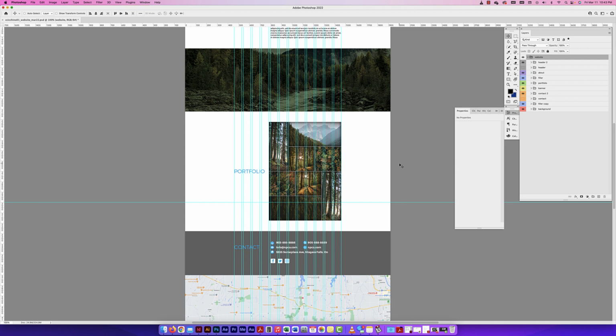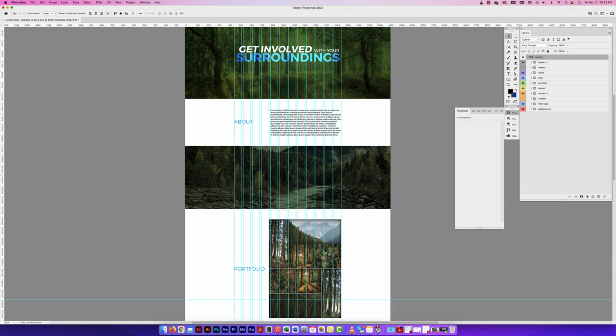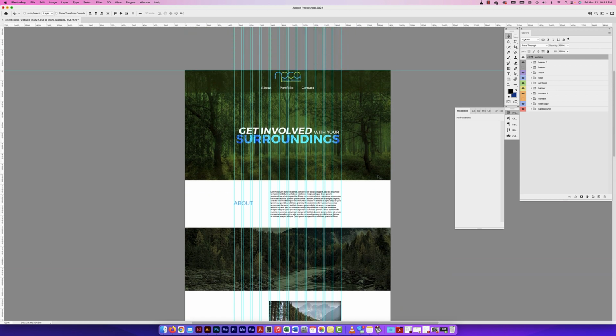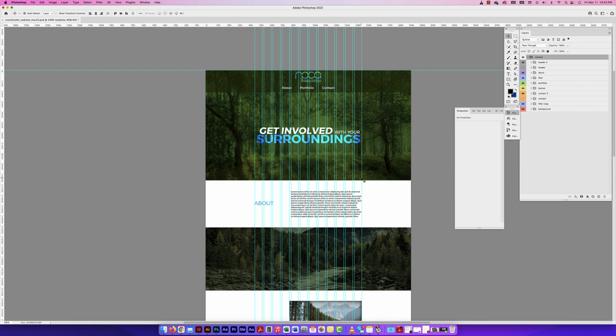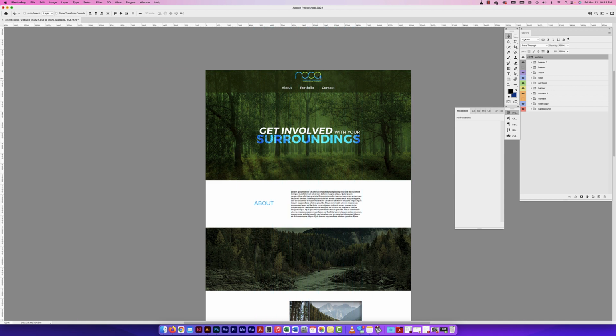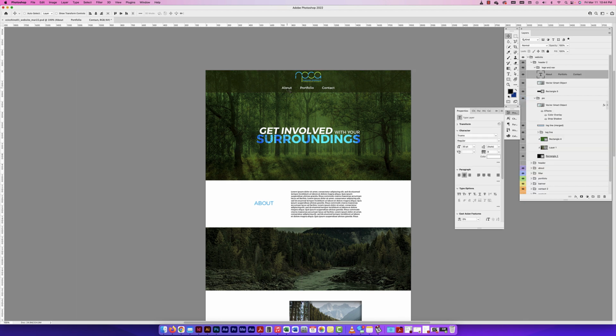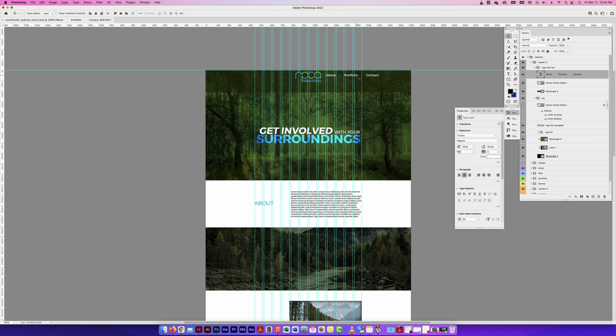Now, one thing I also want to mention here, a couple issues. I do want to show you that we can play around with this quite a bit more. So still using my columns and my guides, I can show another kind of layout. I have my logo up here, some type still there, my navigation. So a little bit of a different layout, different setup. Once again, I can move this around, move this over here, still line it up with my column structure, and maybe bring my logo over here.